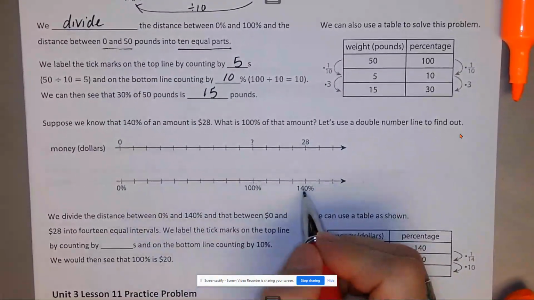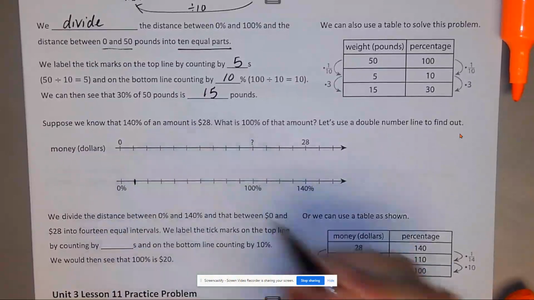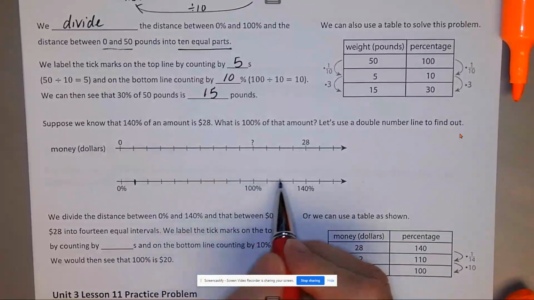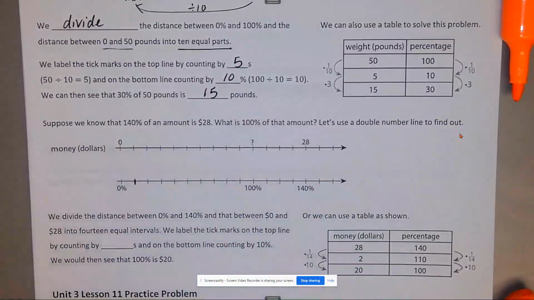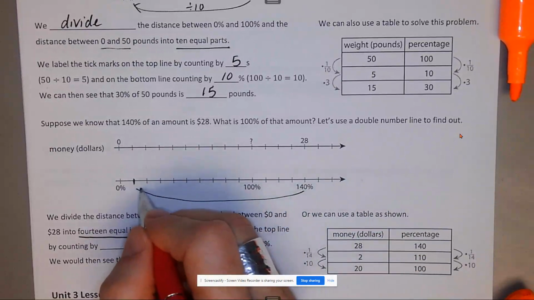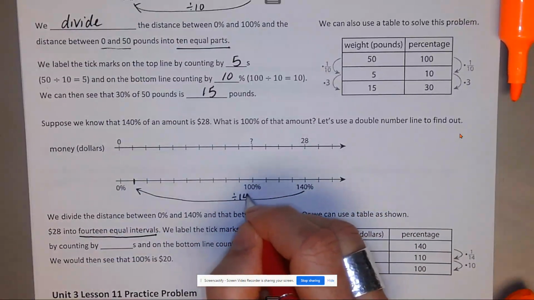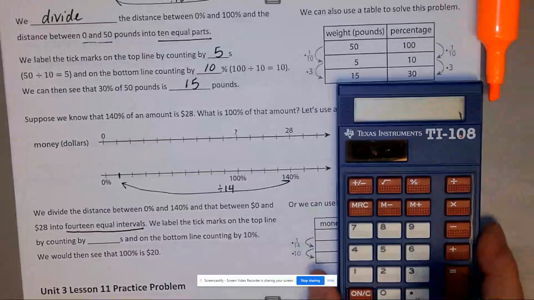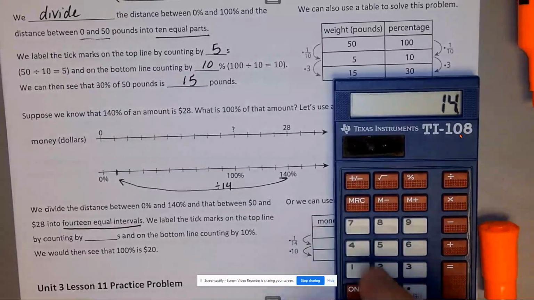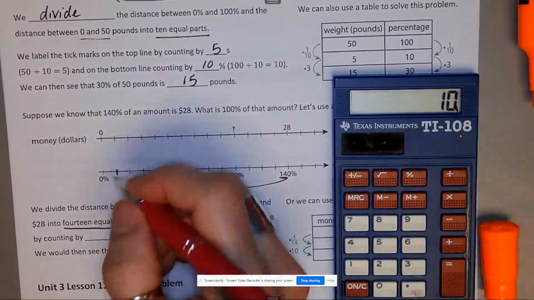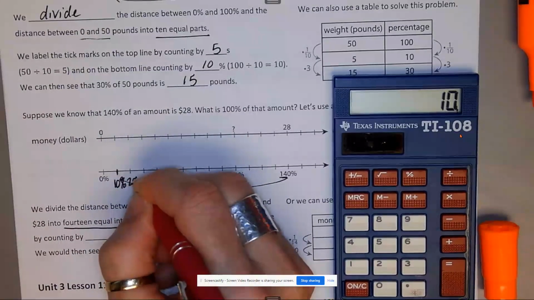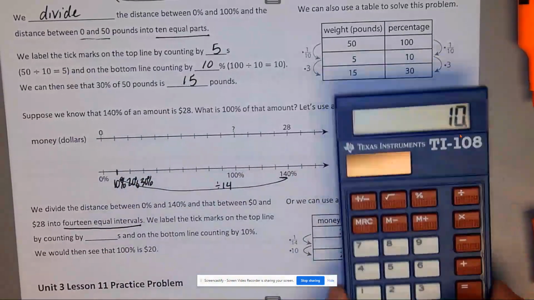I have decided to go from 140% back to the original. 1, 2, 3, 4, 5, 6, 7, 8, 9, 10, 11, 12, 13, 14. I'm going to cut it into 14 equal pieces because there's 14 tick marks. So divide by 14. Now you should recognize 140 and 14 both have 14. I can do it on the calculator for you. 140 divided by 14 equals 10. So it's going by 10% again. So 10, 20, 30, etc.